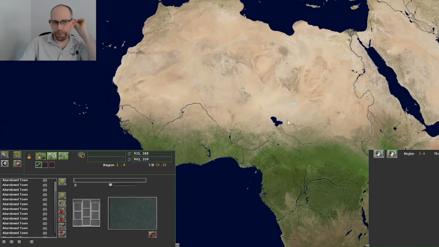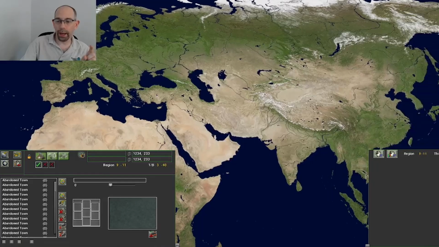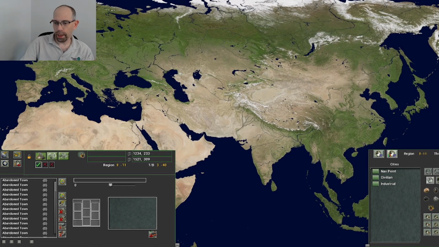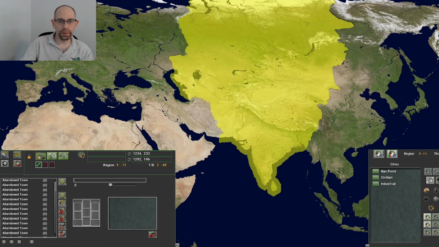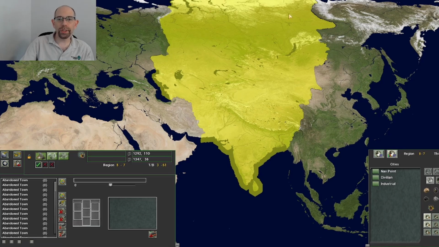Now, one of the examples I can give for the old theater layout: if I zoom way out and view our theaters, I got exactly this one. So this theater goes all the way from the south of India to the north of Russia and touches oceans on both ends. This was a problem. So this theater in one of the newer maps is actually cut into 2 pieces, a north theater and a south theater. I want to bring in the new theaters.